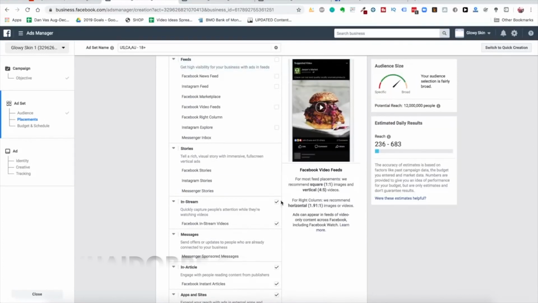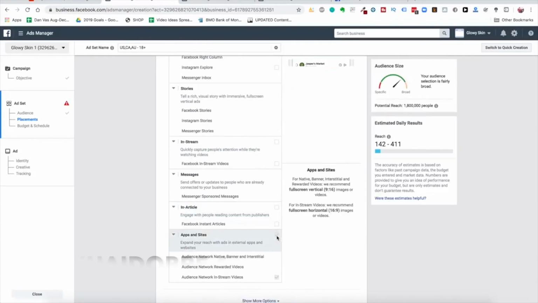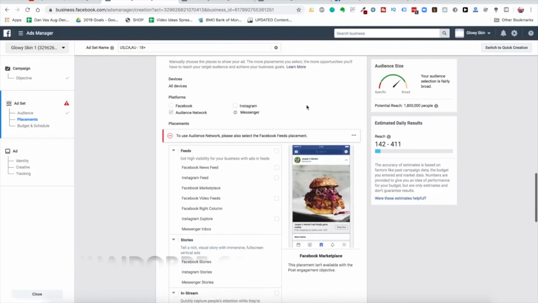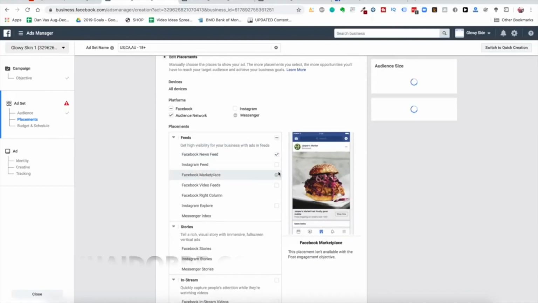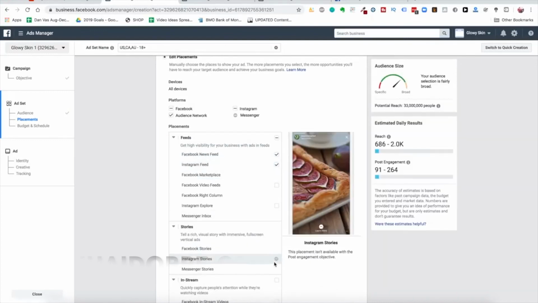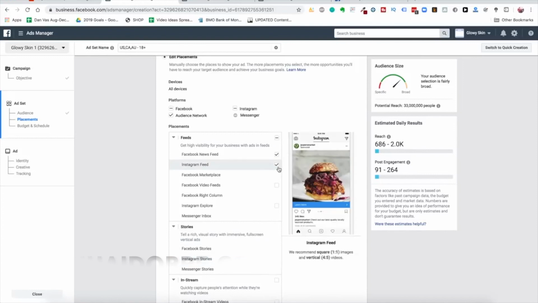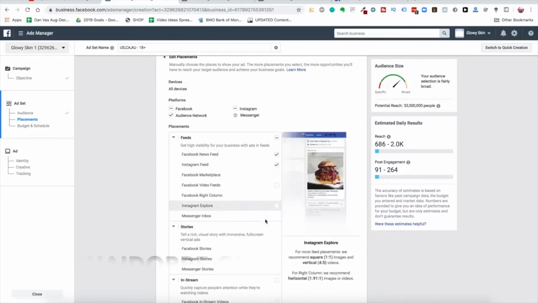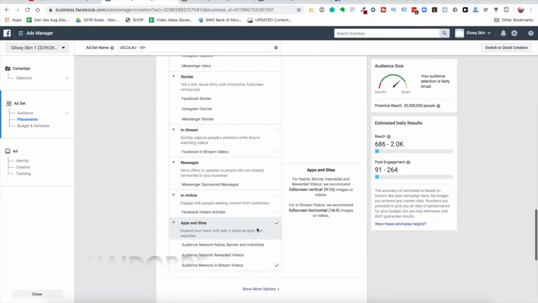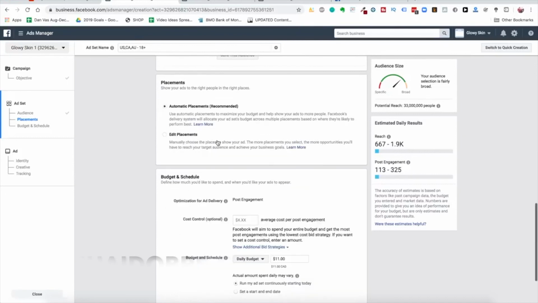So if we leave everything off first, like this, if we're doing cold targeting, which is what we're doing here, for a cold audience, which is someone brand new, has never seen us before, doesn't know who we are, I like to just do Facebook news feed, Instagram feed, and then Instagram story. If your actual ad creative is filmed in vertical mode, then you can do Instagram story. So Facebook feed, Instagram feed, and Instagram story are the best placements on Facebook for cold. If you start doing other ones, they're just going to waste your money. You can do automatic placements for retargeting ads.